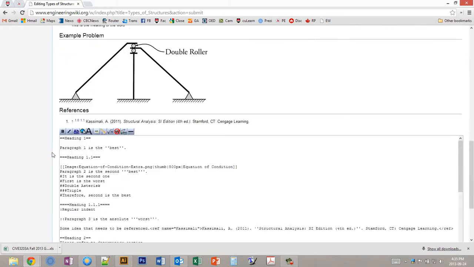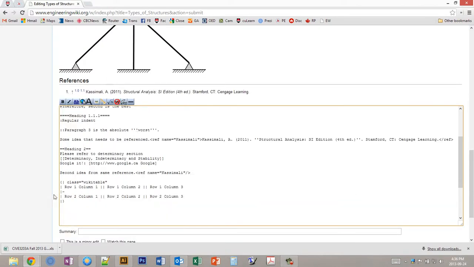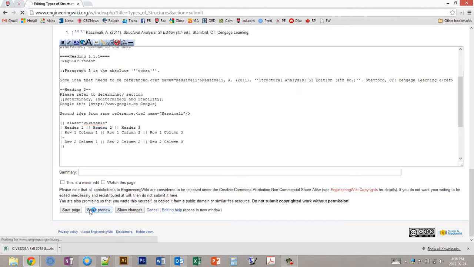Now what happens if we want to put a header row? So we have some headings that we want to use. So what we would do is right after this first line here, we can put 1 line for every header row, or we can do it the same as the column row. So for example, I can have, I put an exclamation point first, then I say header 1, then I can put double exclamation point header 2, and then double exclamation point header 3. Let's see if that works.